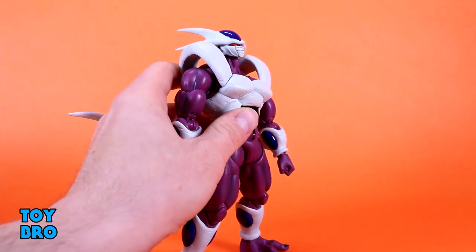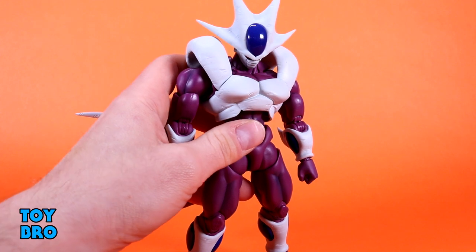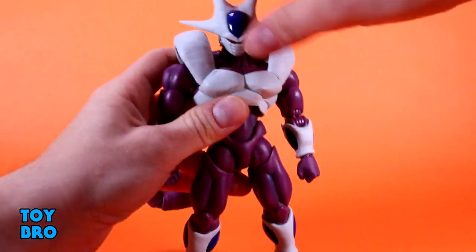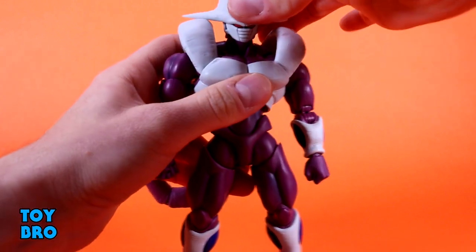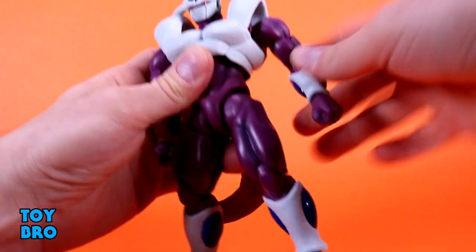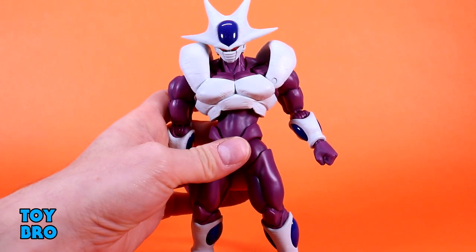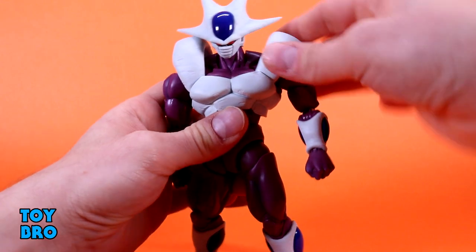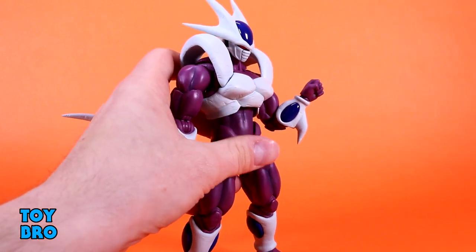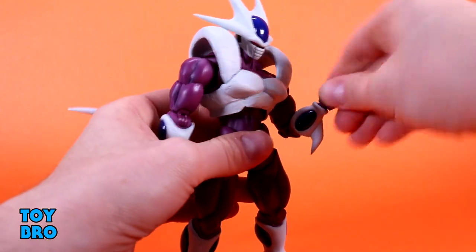The head can look up pretty well and can look down to a ridiculous degree, which is fantastic. There's not a lot of tilt because he's got a wide neck, but you do have full rotation. The arms go way out and will rotate. There is a butterfly joint in there and it will expose the shoulder pads — these have a little pin which is kind of unsightly, but you can hide it and it does move. You've got your bicep swivel, double-jointed elbows that go back pretty far. He has really big thick arms, so it's not unexpected, but he still has good range. Ball hinges at the wrist let you hinge in any direction.